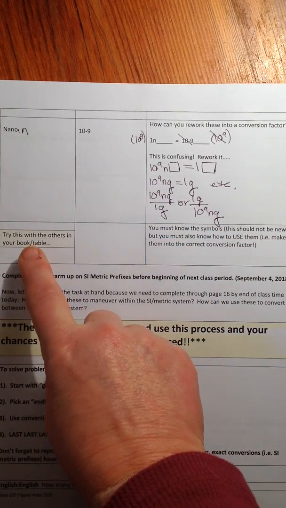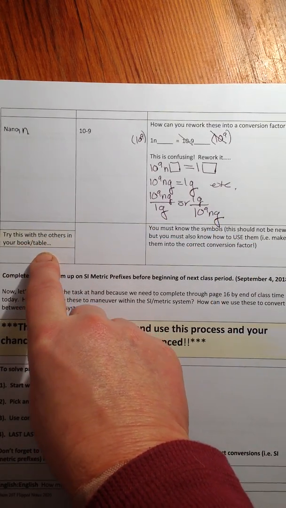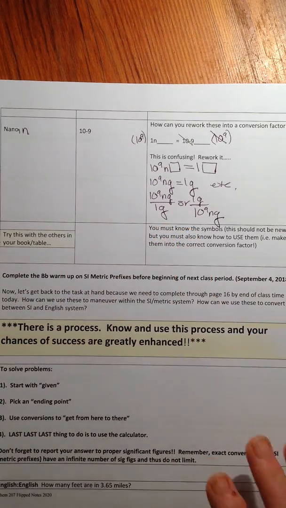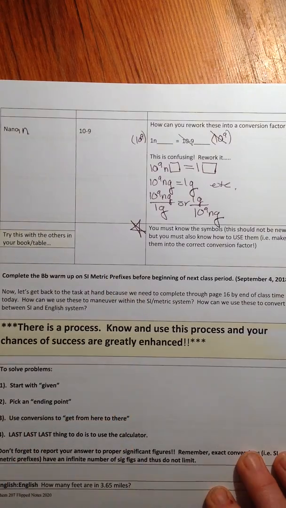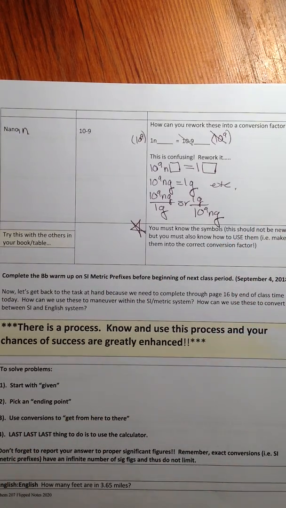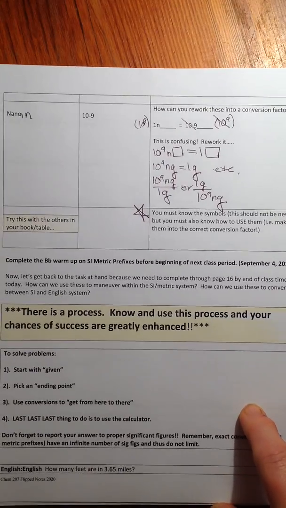Okay? Now try this with all the others that are in your book. There should be a list of these on Blackboard for you. You must know the symbols, but you also have to know how to use them, because what we're going to do next is we're going to work on using these to convert.